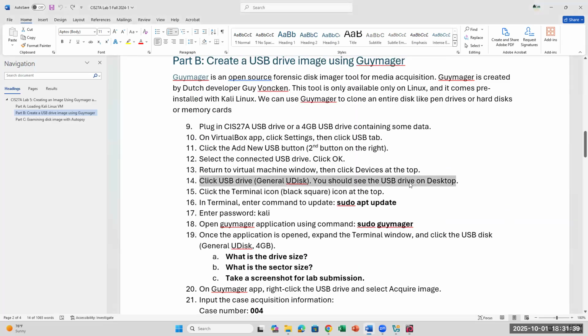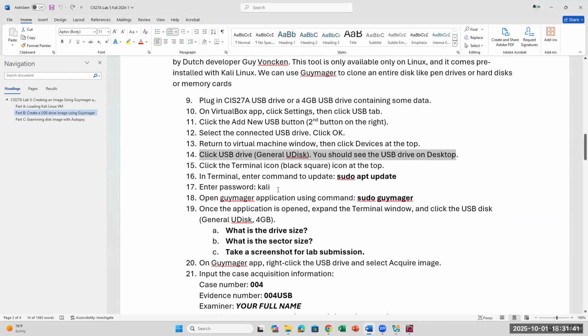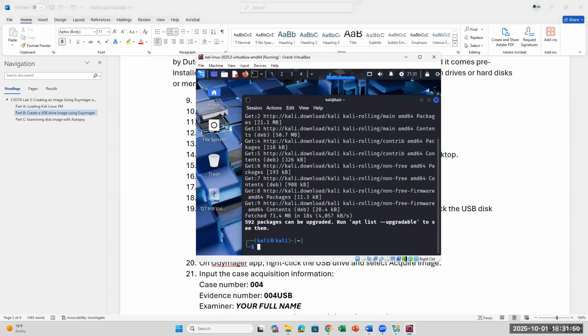Okay, all right. So after we do the update and put in the password, we are going to open the application Guymager. Now, you know that Guymager is installed. I didn't have to install this one.